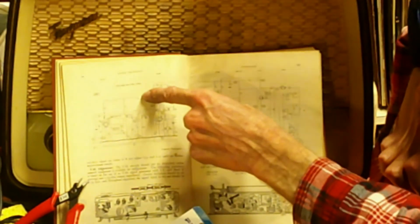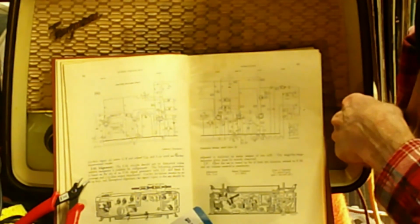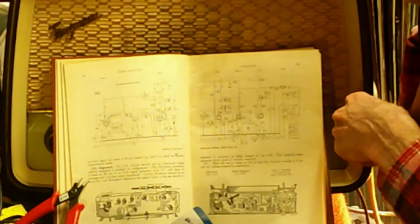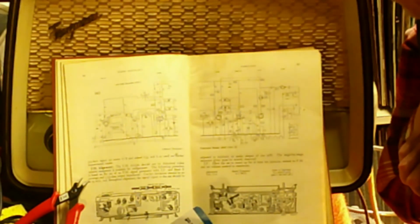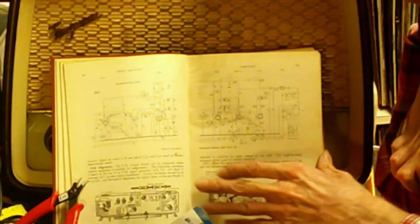Also with them, sometimes the power only comes on when the VHF is switched on with the wave change control. That's something else to look out for. But they are what they are, and they're nice enough sets.